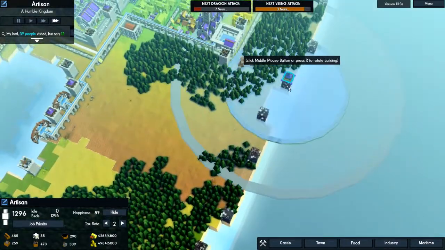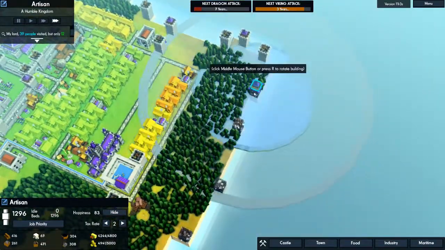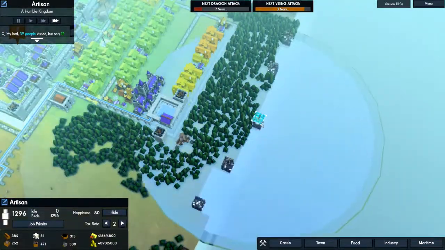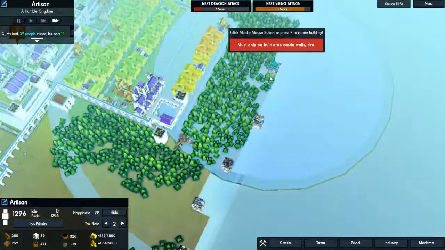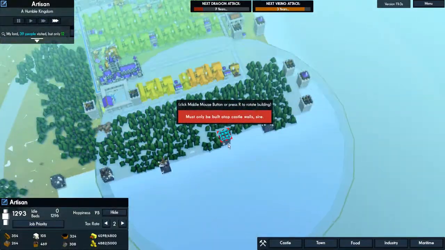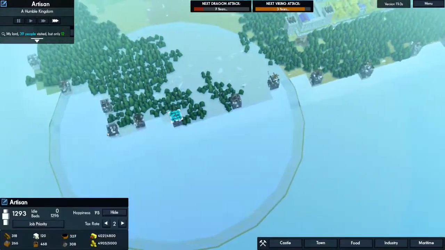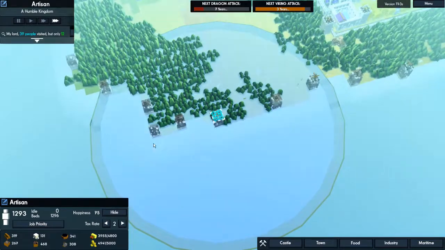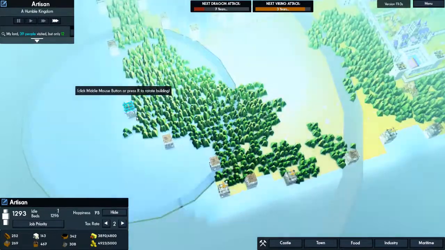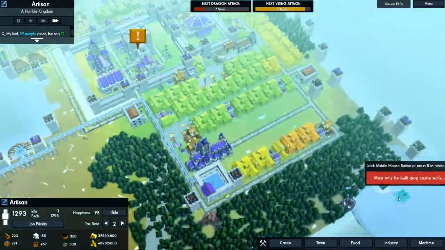This one, that one, that one. And we'll put one here as well. And we'll put ballistas on the rest of them. Oh, I've broken stuff. What have I broken? I think that's everything now.